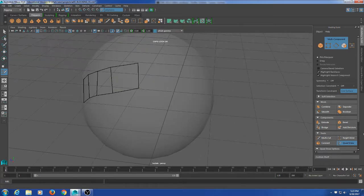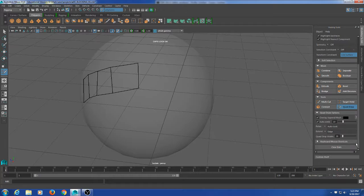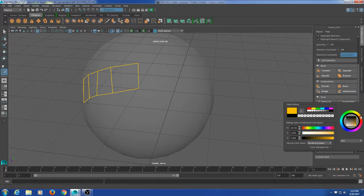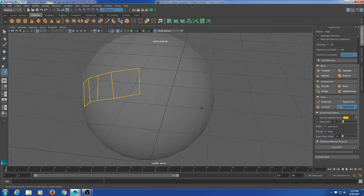I can also see my overlap append mesh. I can turn that to, I like to go with a bright orange like that. That way it stands out. Or you can do a nice bright green. That way it stands out. Yes, nice bright red if you want, or pink, or whatever you like.